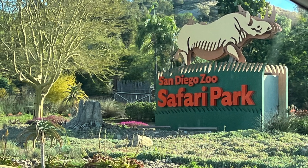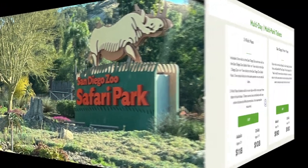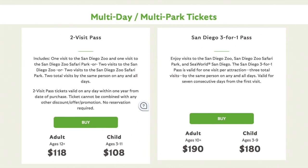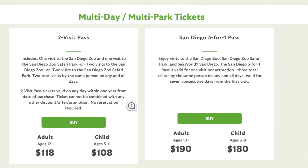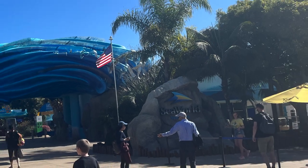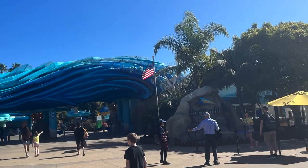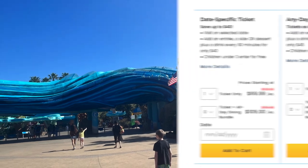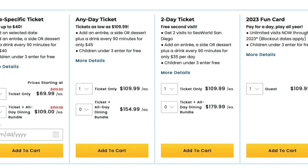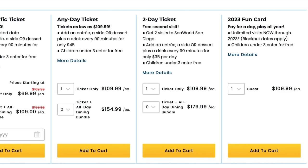If you're going to see the zoo, you have to see the Safari Park — it actually is our favorite out of the two. On that website, there is also a bundle that includes SeaWorld. If you're going to SeaWorld, check the SeaWorld website first and see if they're running a special, because they actually often do, and it ends up being cheaper to buy the SeaWorld tickets alone from their website and then the Safari Park and Zoo tickets bundled together from the zoo site.